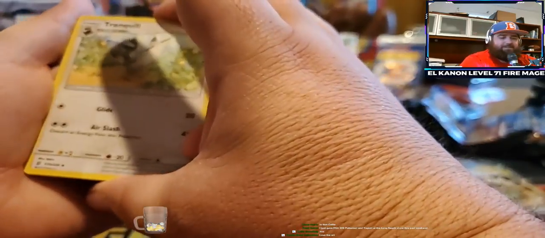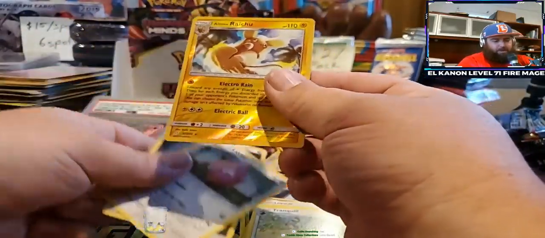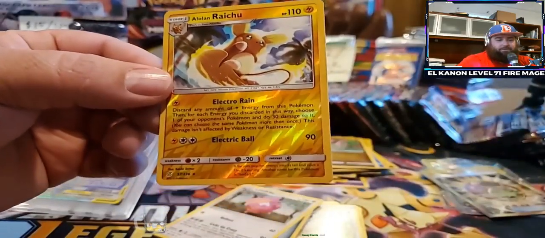Seriously, Frank, that's awesome, man. Oh, I must have messed up. Oh, sweet. It's an Alolan Raichu. Raichu's one of my favorite Pokemon for sure. And I don't think I have this card in reverse holo.